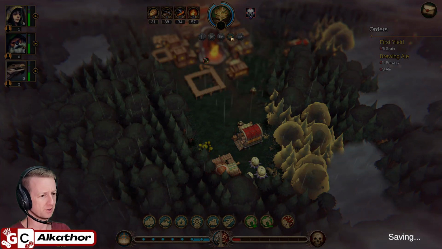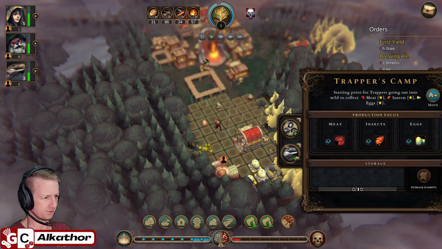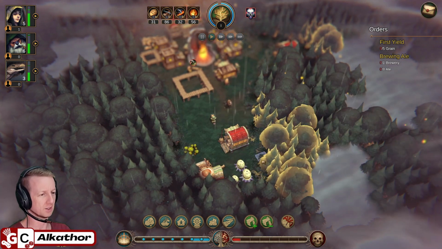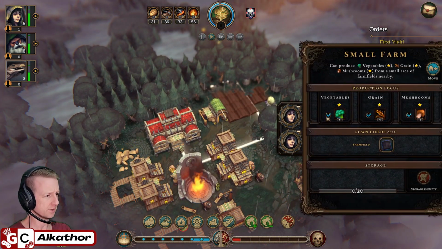That's all very interesting actually. What are we doing now though? We need to fast forward again, don't we? Okay, so let's get some lizards into here. Yep, so lizards are good at getting our meat. Okay, cool. Perfect then.